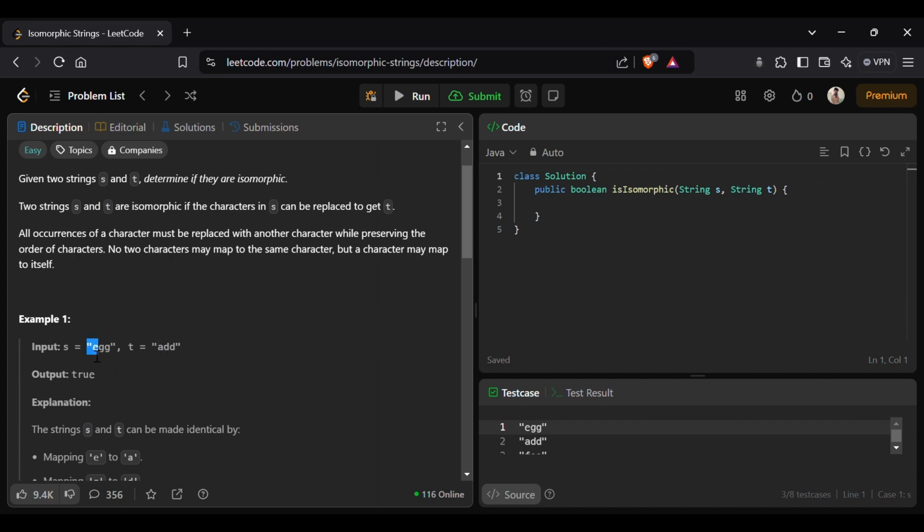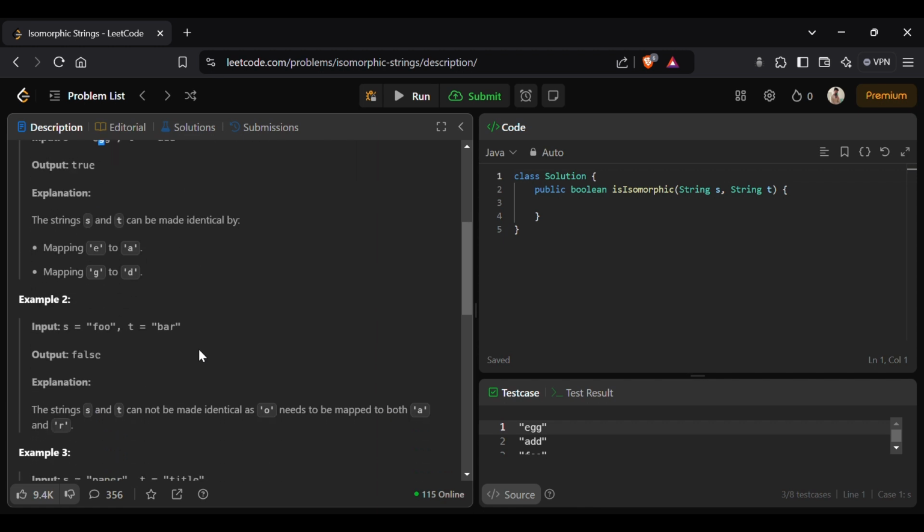E has only one mapping to A and G has only one mapping to D. Even the other G only maps to D, which means the same. And A should map to E and D should map to G. A should not map to any other character and D should not map to any other character, and vice versa.